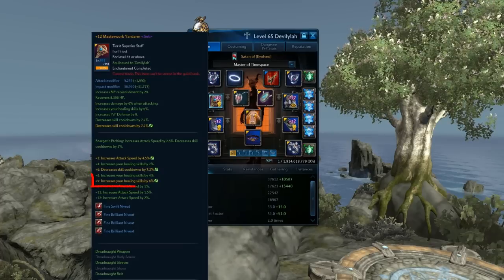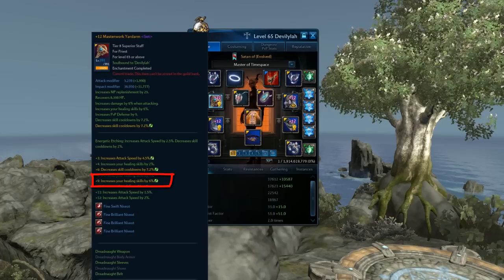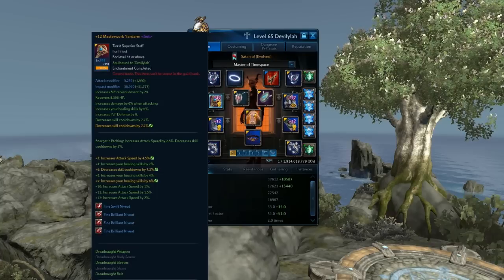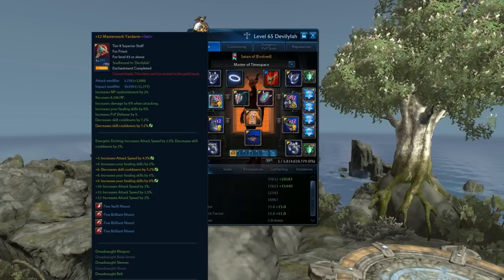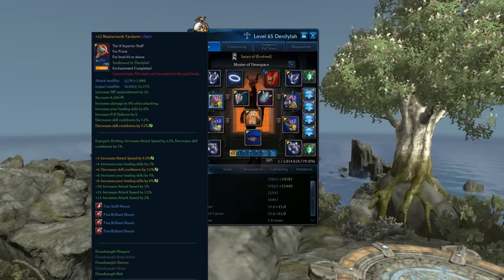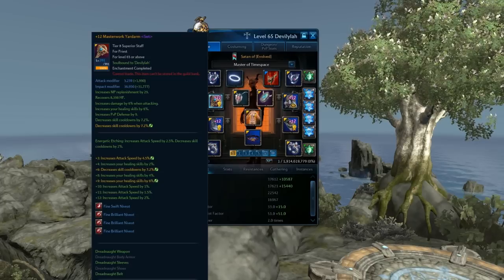Then you can also roll for increased healing, which is nice to have as a healer, all praise to common sense. But instead of healing, you can also roll for increased crit rate, but only if you go for crit heal setup. And crit also helps you for damage setup as well.